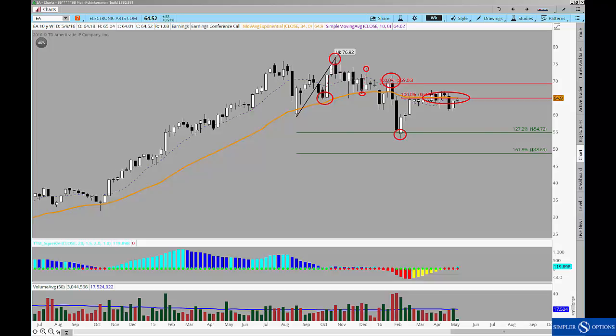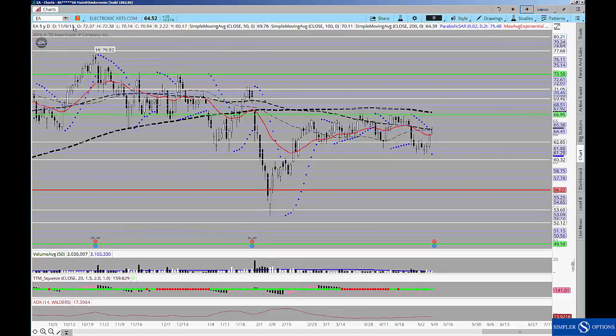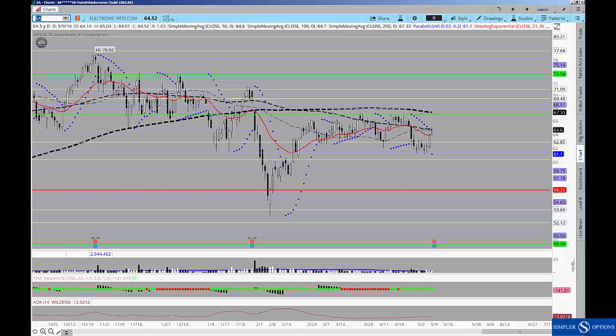So, at any rate, it's a zone I'm watching, and whenever I look at something and I end up having kind of a mixed view even there, I'm going to err on coming back to something like the daily chart and saying since we're below all of our broad moving averages, I'm going to err on playing it to the short side. So, basically we're just going to look at the technicals on that one. To keep a long story short, I think just selling call spreads above it would be the easiest way to do it. If you can scale into that and give yourself some time on it, that would be even better.